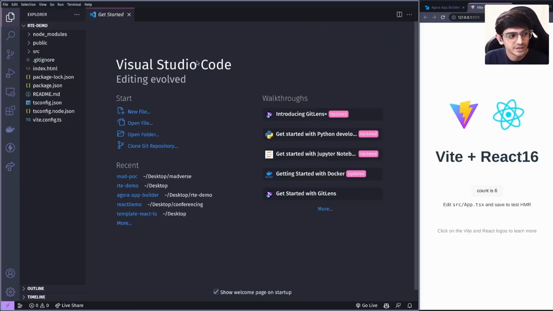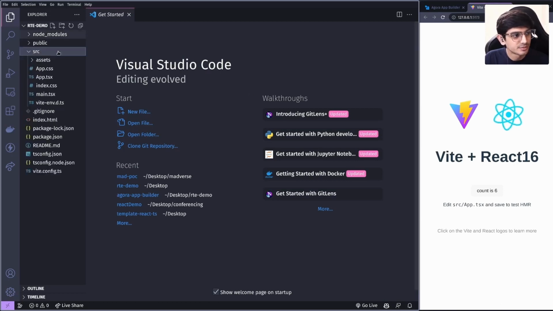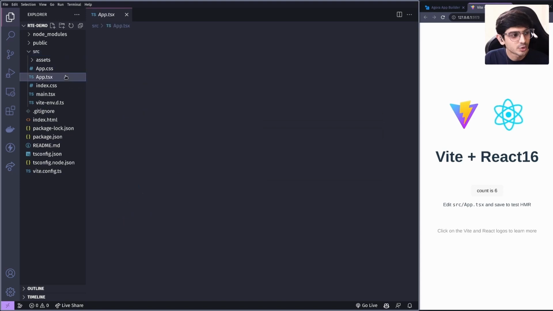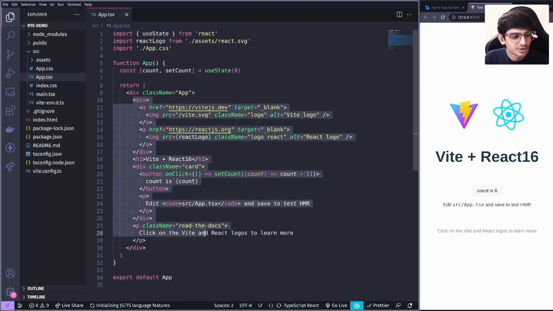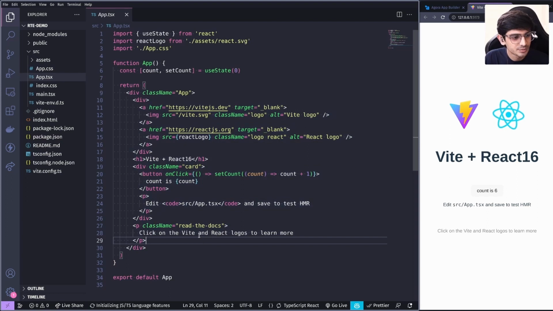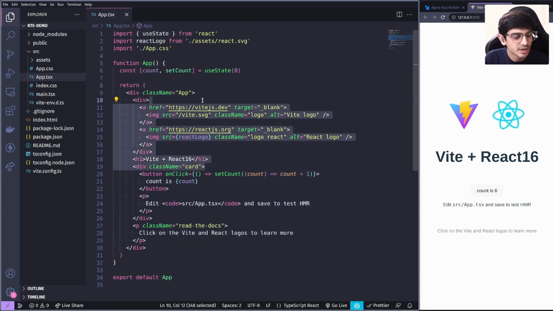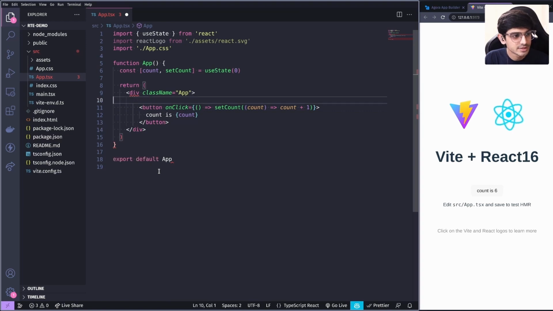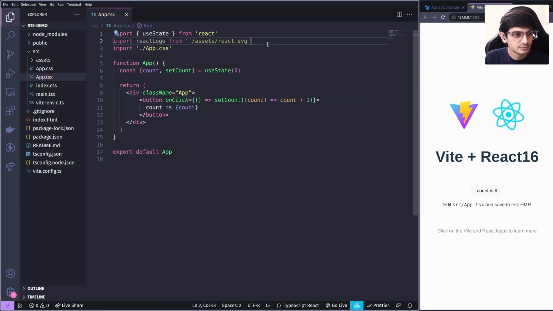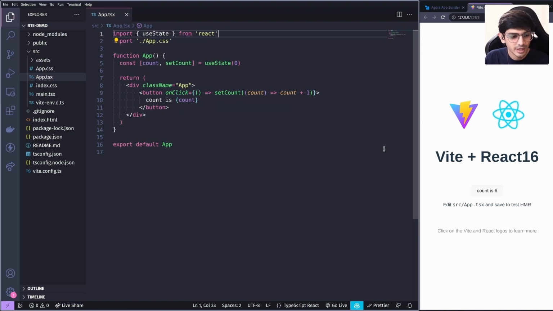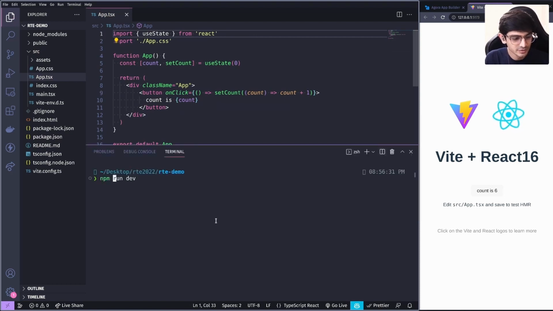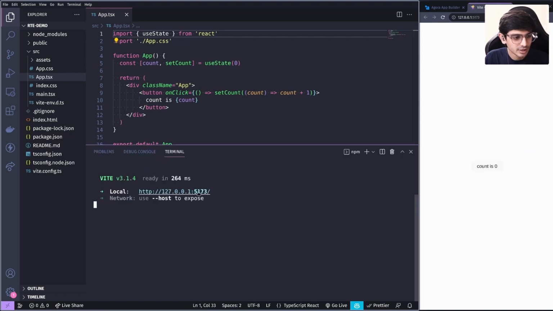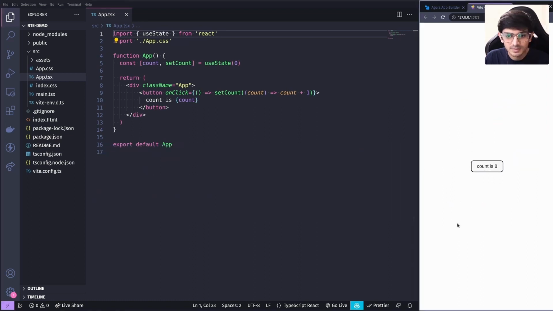Awesome. So we're now in VS Code with our application open. There's very few files that come with the project. It's just a simple template. I'm going to remove pretty much everything from here. Maybe we can keep the counter just to see that this is our application. And let's get rid of this as well, and this div as well. Hit save, get rid of the logo. And I will start the server here as well. And you can see we just have a static counter, nothing special.